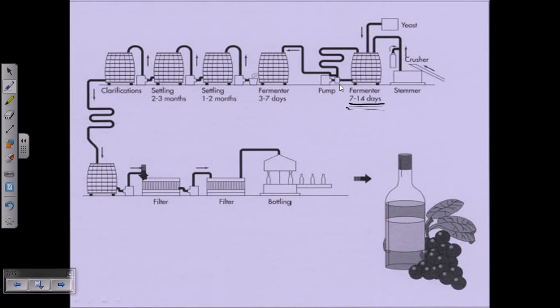After the fermentation is done, from two to three maximum three weeks, then you take out that liquid part and also take out the solid part. The solid part is taken and it is further pressed, and finally leftover is used as cattle feeds. The liquid that is coming is further carried in fermentation for three to seven days.